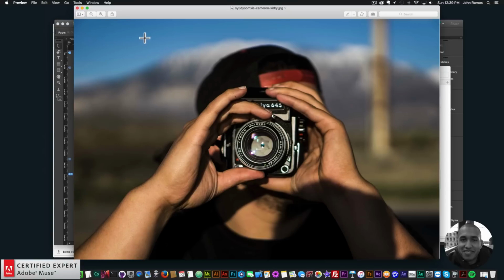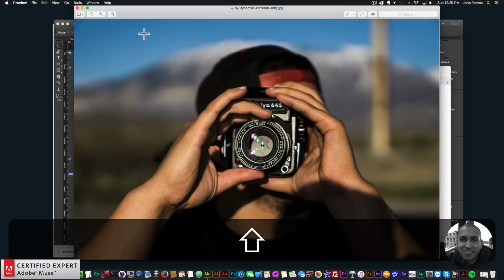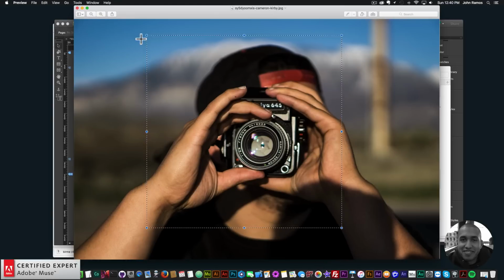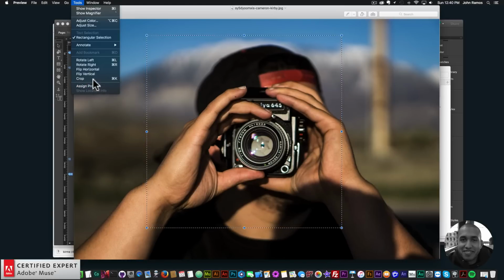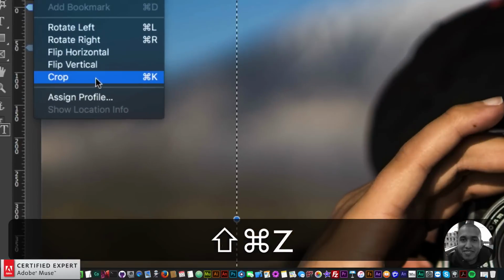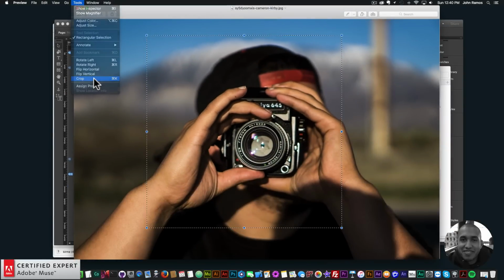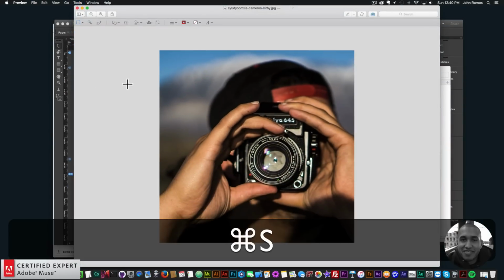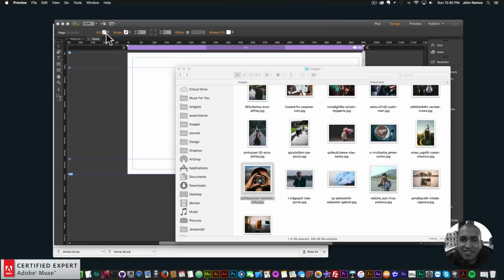So I can actually select where to crop it. I can create a perfect square by holding down Shift and just dragging out like that. And there I have it cropped. And then I can go to Tools and Crop or Command K right here in Preview. And then I'll hit Command S to save, and I'll close this here.